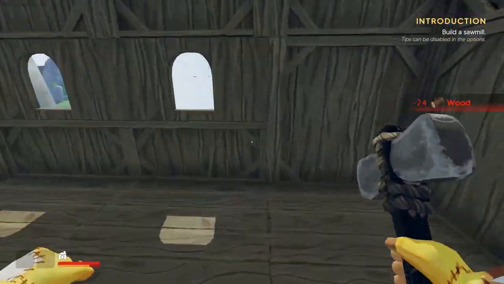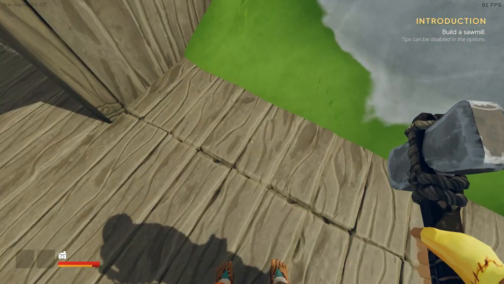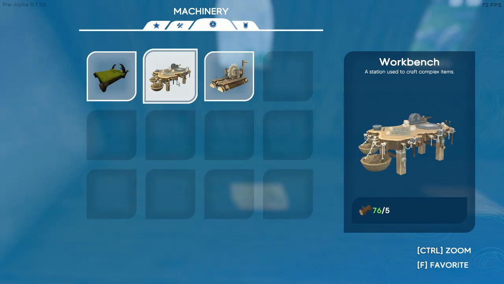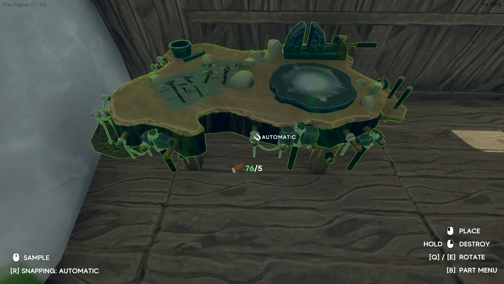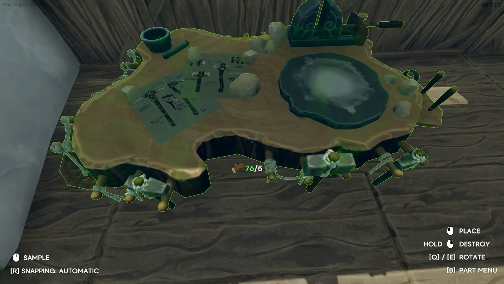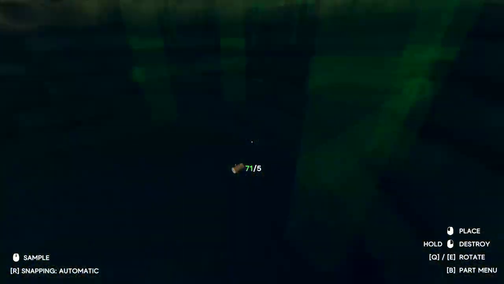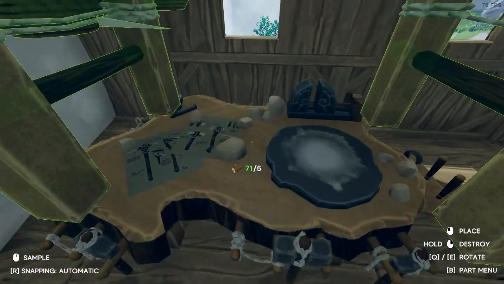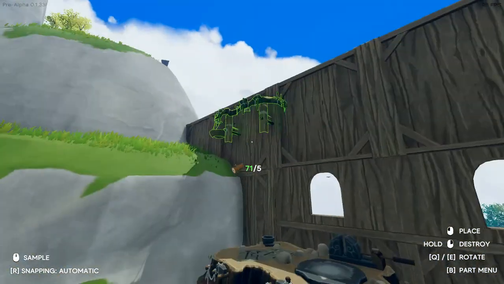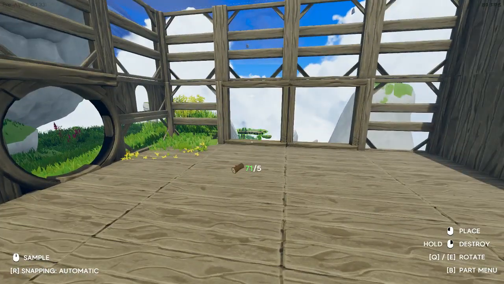Actually, before I carry on with that, I think I will do the staircase from here. So let's build a workbench. A beautiful, beautiful workbench. I believe this is the front. I'm going to build it so you can walk around it. It seems like you should be able to walk around that thing. You know, it is the best workbench I've ever seen in any game. Absolutely beautiful. Well done, devs. I mean, I want to build that in real life, never mind.